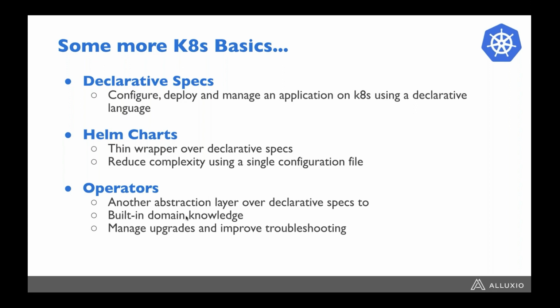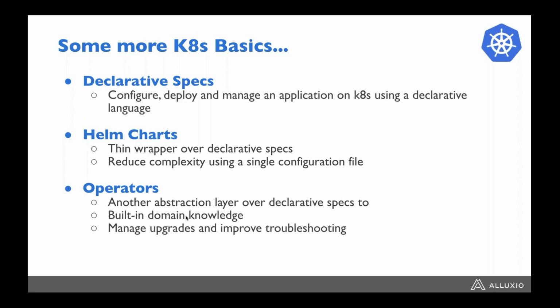Another layer on top of these declarative specs is called Helm charts. So Helm charts is a way of removing any redundancy that is present in the declarative specifications as well. So let's say Alluxio is running as a master worker architecture. Master is one kind of pod and worker is another kind of pod, but both of them share some configurations such as the Alluxio Docker image, which Docker image to use. So there is redundant configuration which is present when you write YAML files. And based on many people's experience, modifying these YAML files is tedious sometimes. So that's why the evolution from YAML files was to introduce something called Helm charts, which allows you to specify all configurations without any redundancy in a single file. And this configuration is compiled into the declarative specs, which can now be deployed on top of Kubernetes.